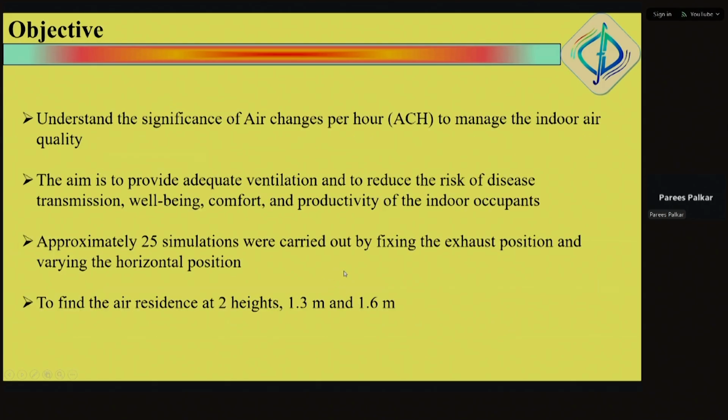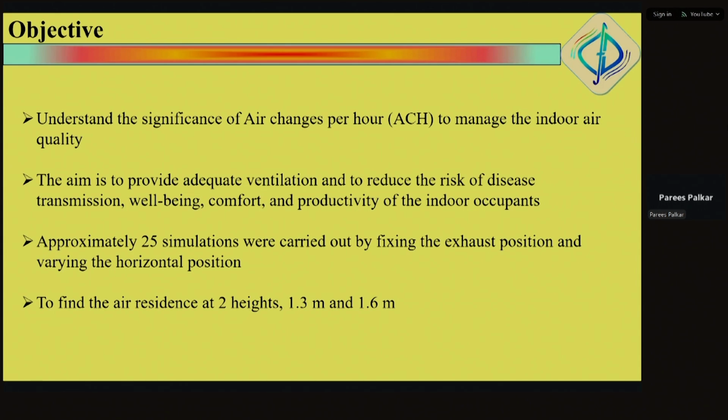So there are certain objectives that are being set to demonstrate this case study. First objective is to understand the significance of air changes per hour to manage the indoor quality. The second objective is to check how adequate ventilation can reduce the risk of disease transmission, and comfort analysis.